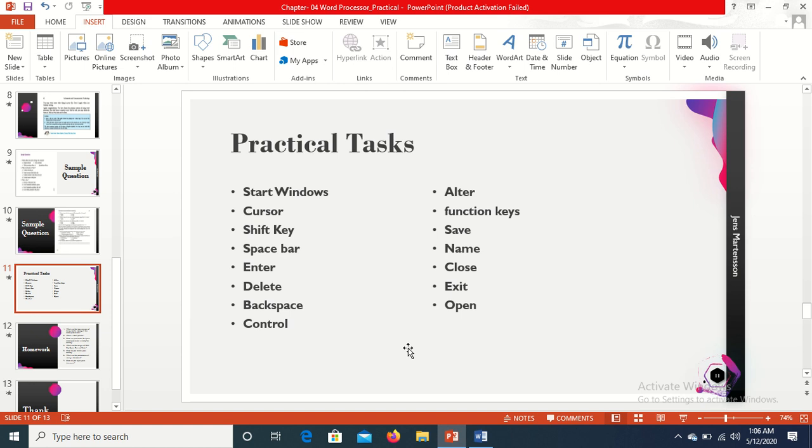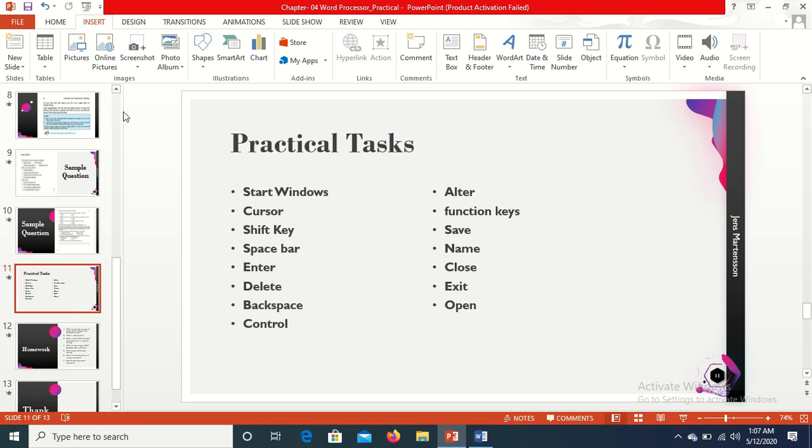Dear student, so already you have got the idea how you have to write the name on the dialog box for saving the document. And now come to the close and exit or open. After name I can start with the close.